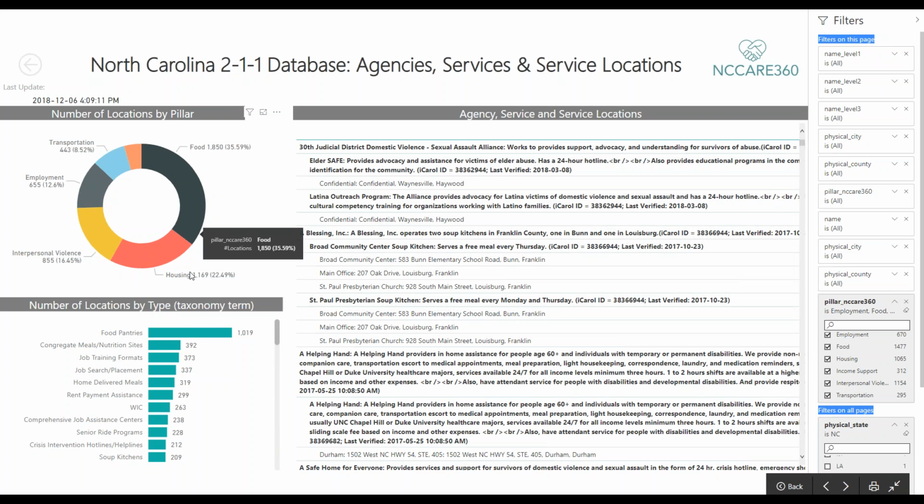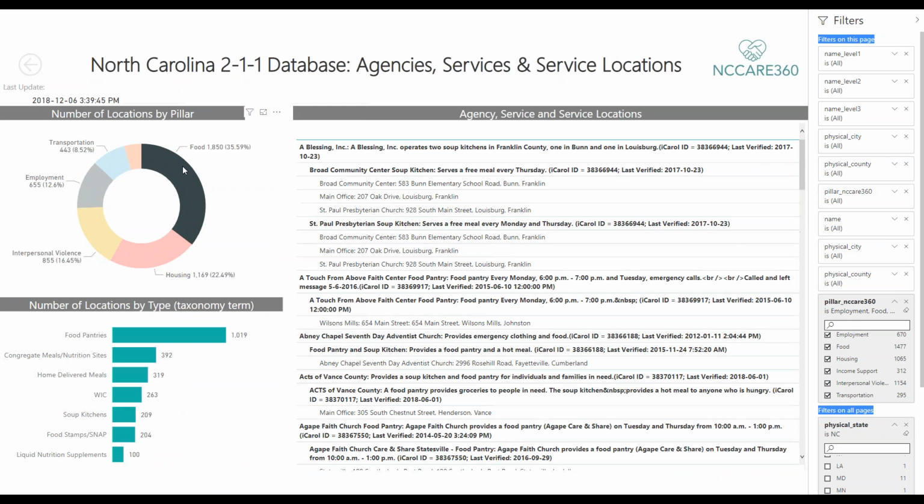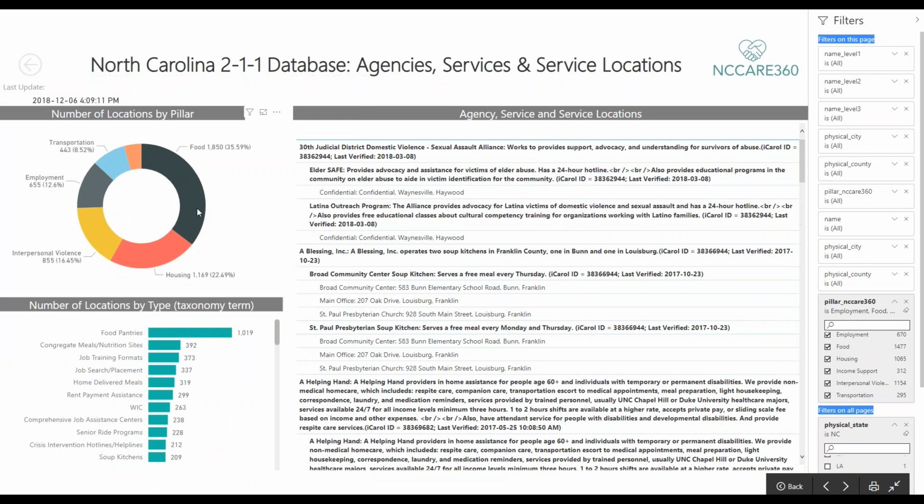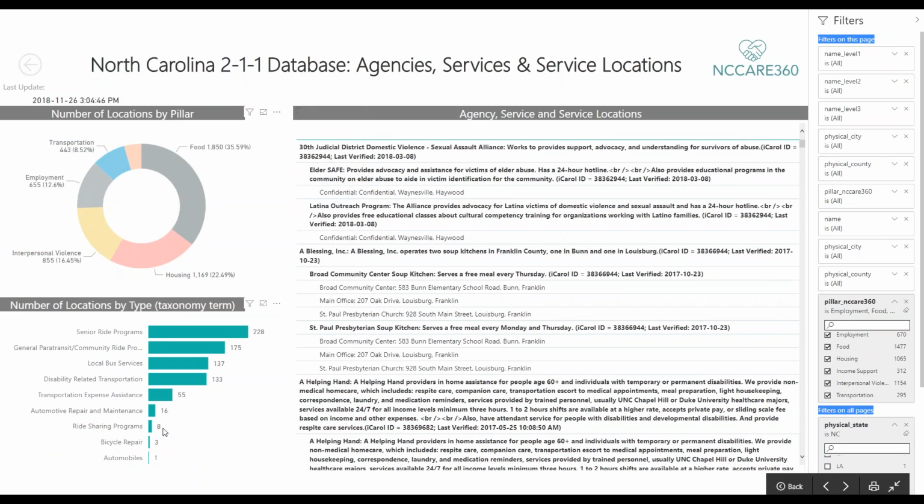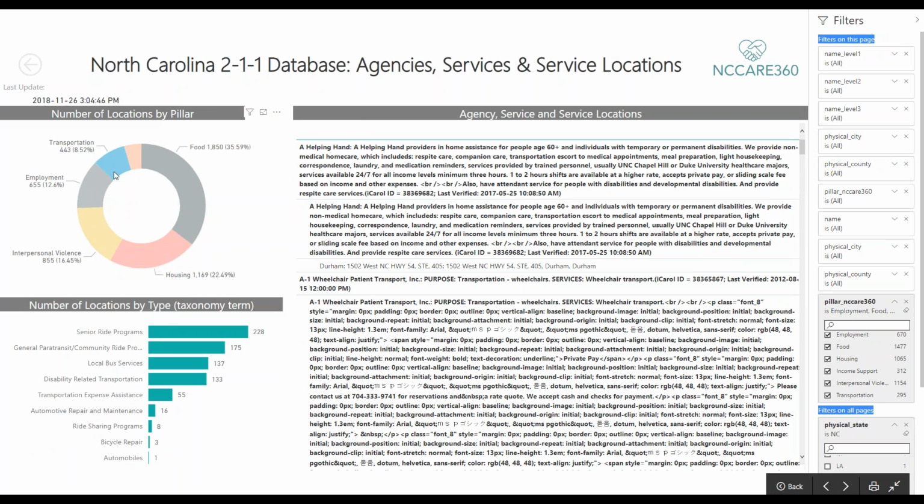When I click on food, what you'll notice is only the taxonomy terms that apply to food will be showing in the second visual. This is why I built this. So what we're showing now is the count of locations across taxonomy terms associated with the food pillar. If I click on the food pillar to release it and then go into transportation, now I'm looking at the count of locations across the taxonomy terms associated with transportation.